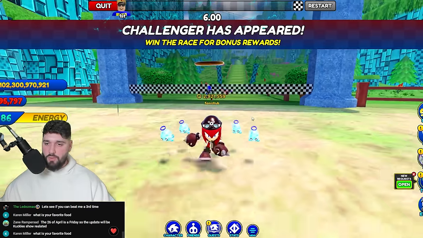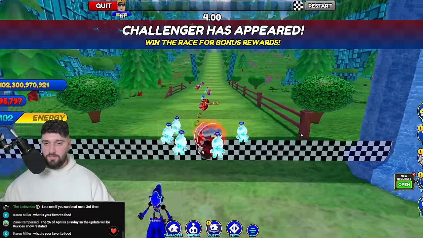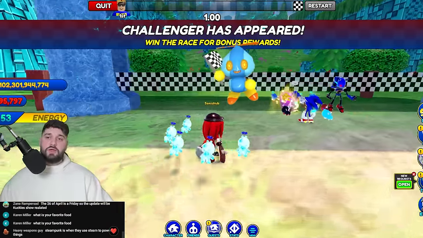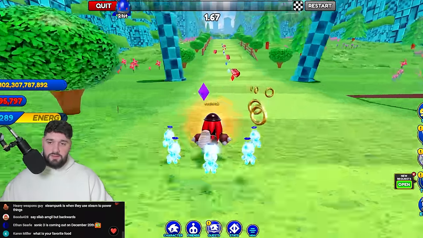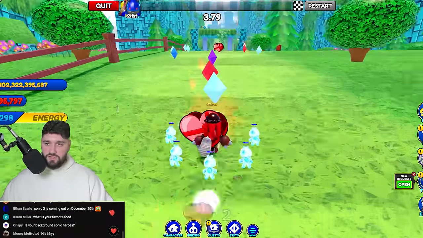But we're going to alternate between the Hilltop Race when it's available. And then if it's not, we'll be doing Green Hill Race. Well, I think Hilltop Race is always available. But if not, we will be doing the Green Hill Race to get those race tickets. You know what I'm saying?